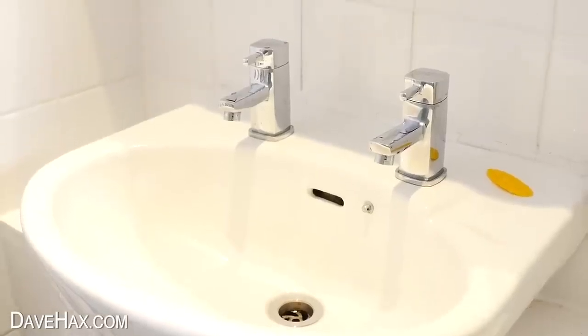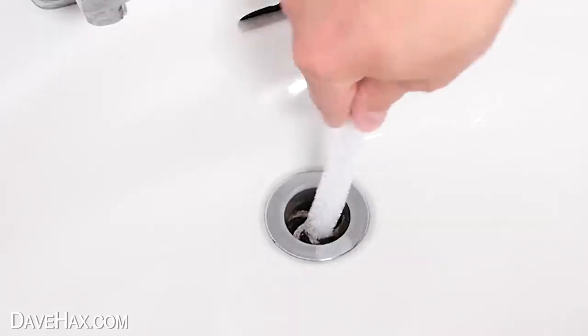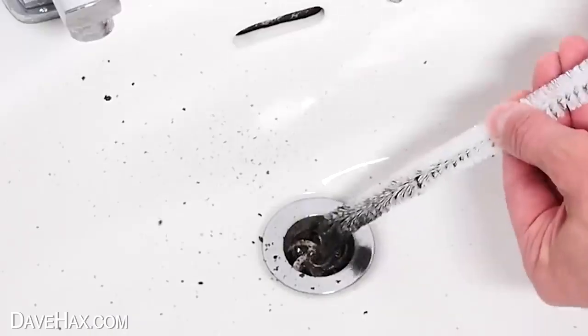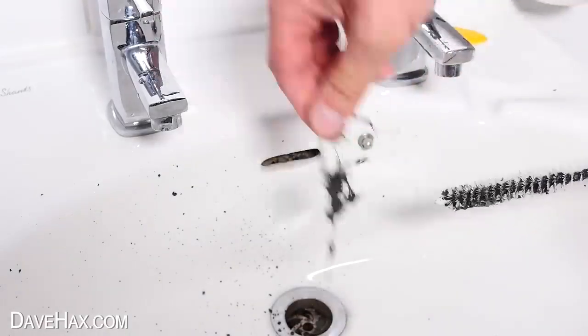Now I do know this drain is a little bit dirty inside, so let's see what we find. I'm putting it straight down the hole in the middle, then oh look at that. You gotta go slowly because it starts flicking out the mess. I'm pulling it all the way out and oh, check that out. Black sludge and hair. Well, that can't be very good for the drain.